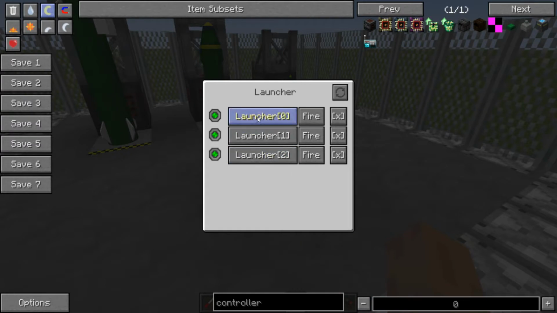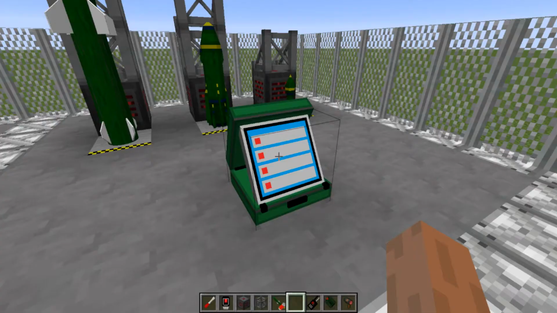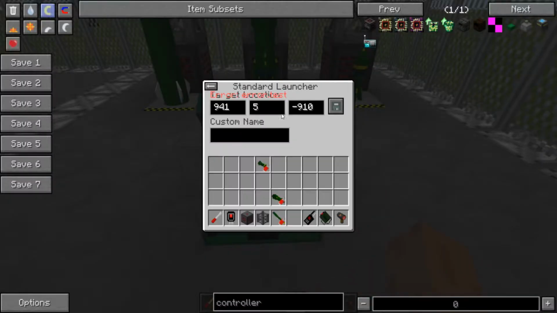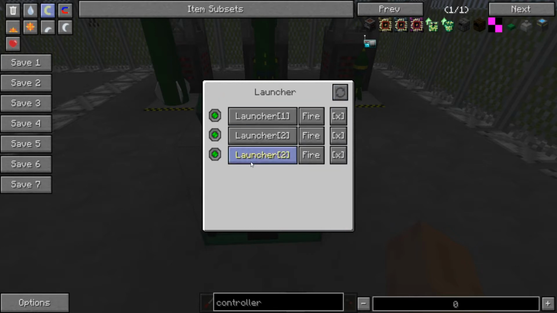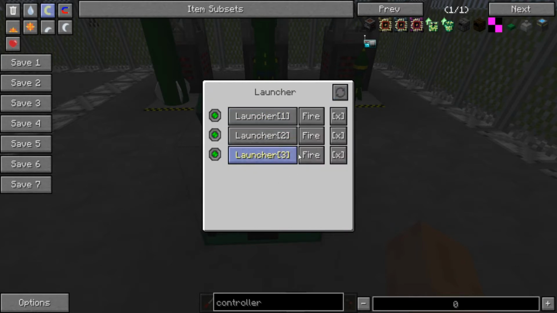Once these are linked up, you can open them up, name your system, and set coordinates manually. We can go through here and can't exactly tell which missiles are which, but we can set up, say this is 1, hit the save button. Say this is 2, hit the save button. And say this is 3 and hit the save button. This will give us better control over what's what. You can give better names, like this will be the north one, south one, so on, micro, fire, incendiary. There's a lot of things.